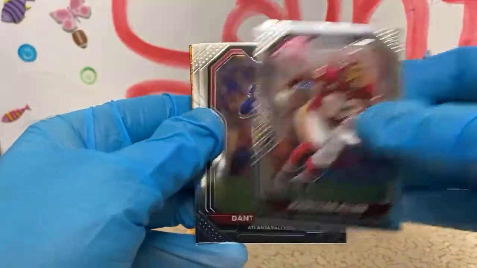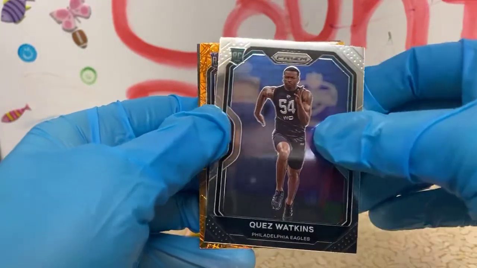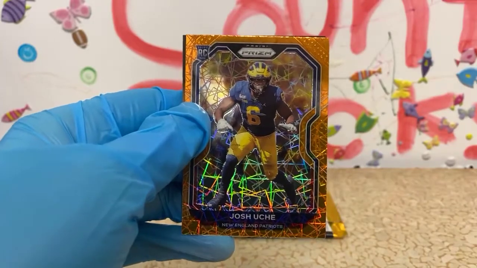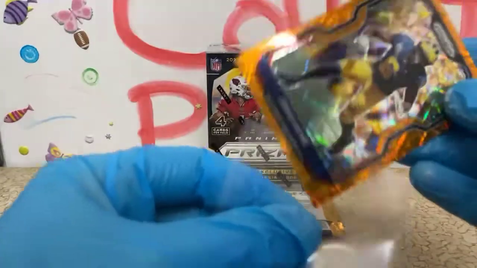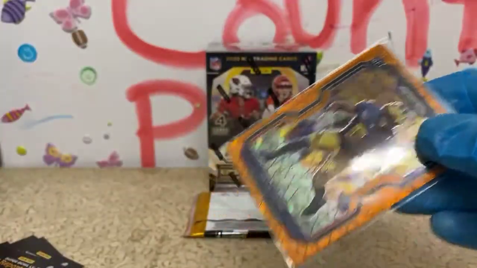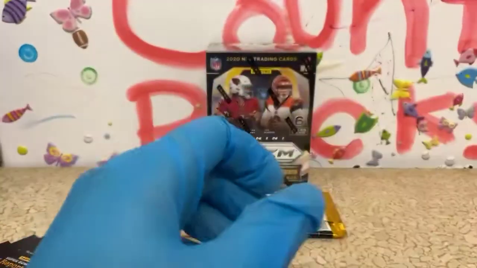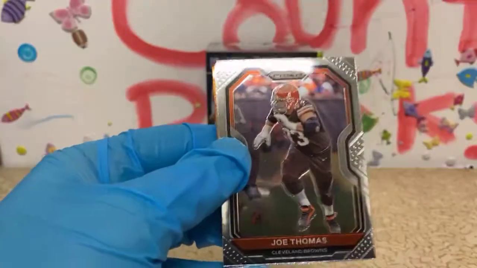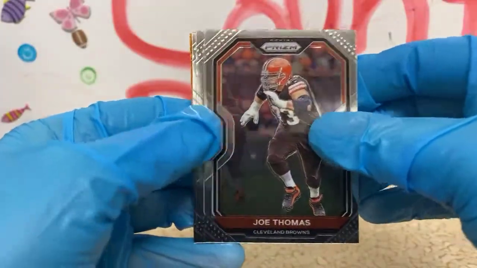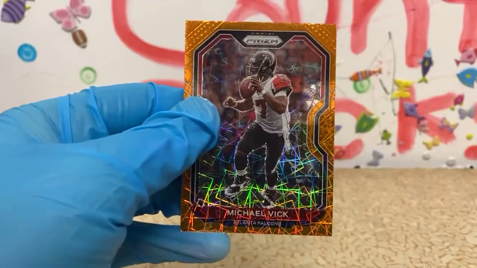All right, Jonathan Allen, Dante Fowler, Quez Watkins, rookie for the Eagles. And we also have another rookie, Josh Uche, the Patriots. Well, Bob told us earlier that he had a crazy single blaster once. Pulled a couple big rookie QBs and a Cam Akers, so maybe this last blaster will be something similar. Joe Thomas, Julian Edelman, Cooper Kupp, and a Michael Vick laser for the Falcons.